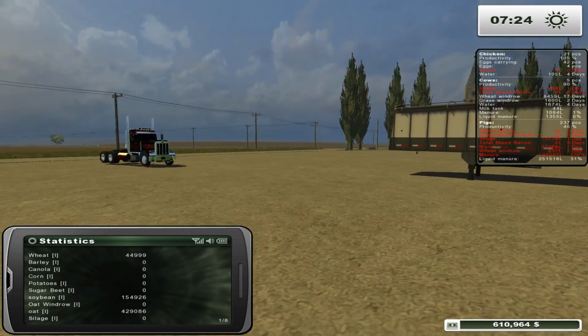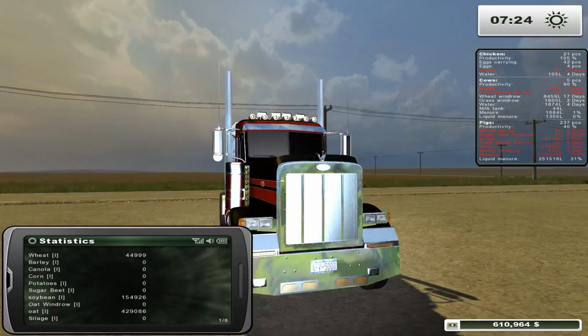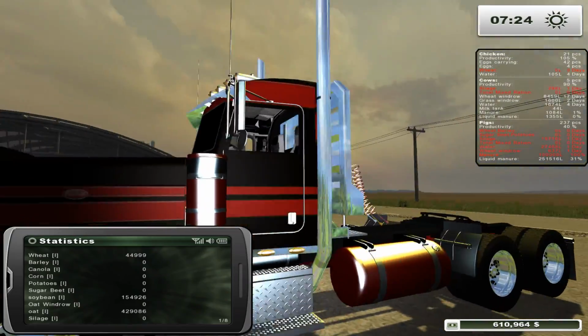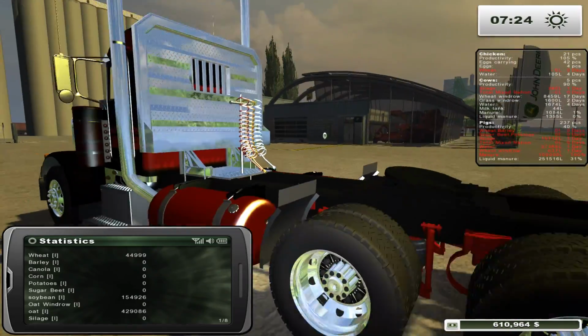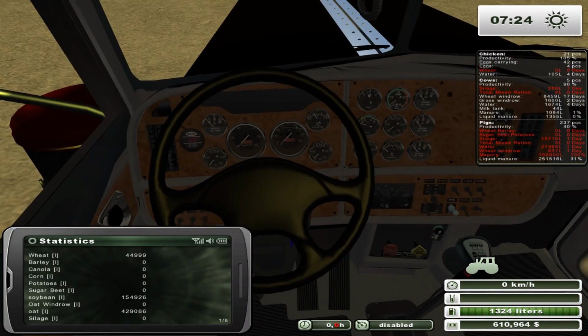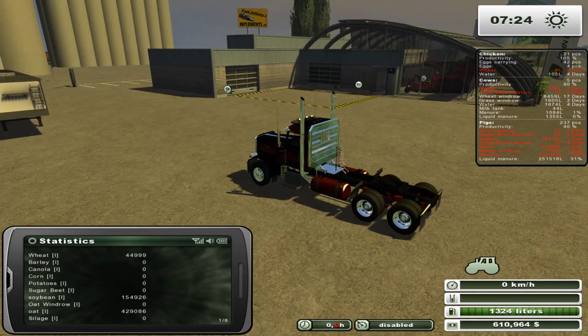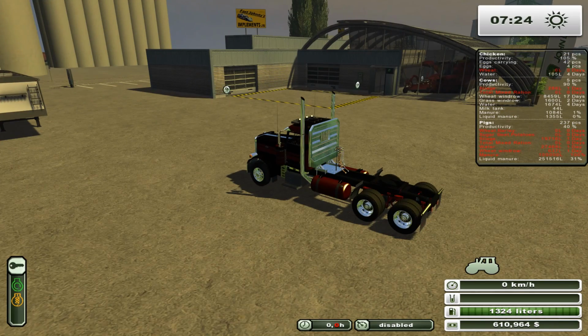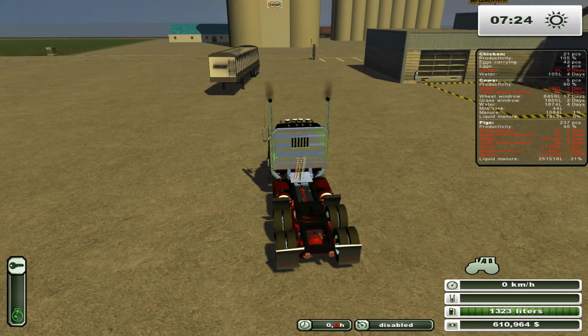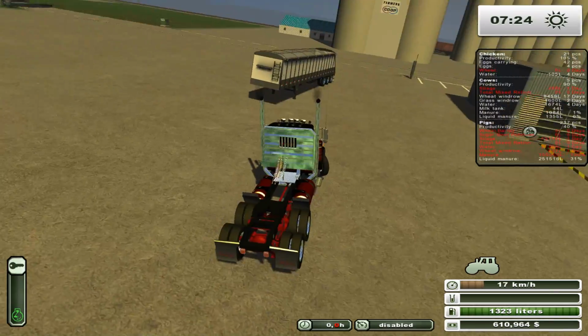Alright, so let's check out our new rig. So this is the Peterbilt day cab done by Duke, I believe. Lots of chrome. Good looking truck. Strangely enough, Duke is actually a trucker, and that's why he makes trucks. Alright, so this truck probably is going to be a bit more powerful. We don't need the sleeper cab.